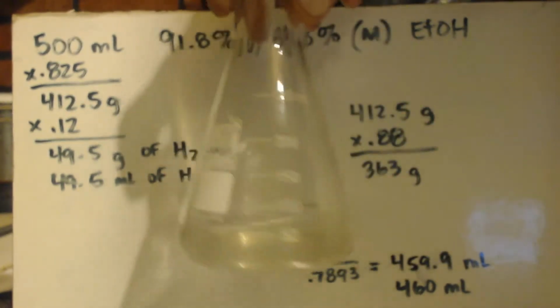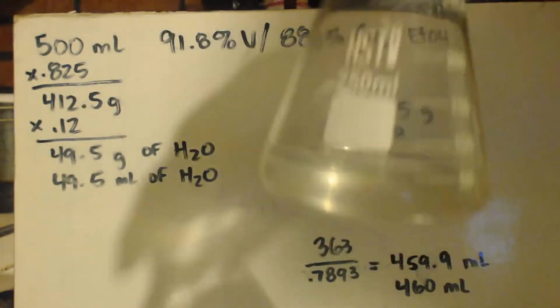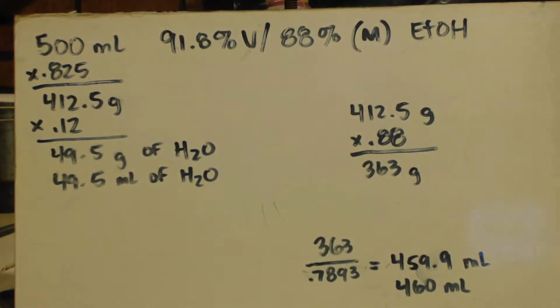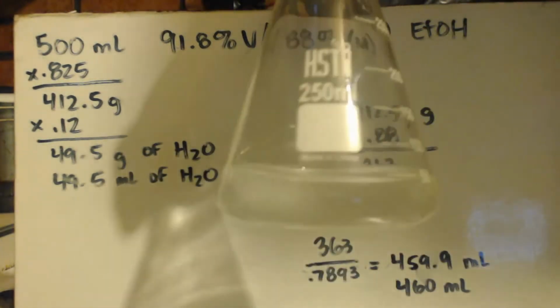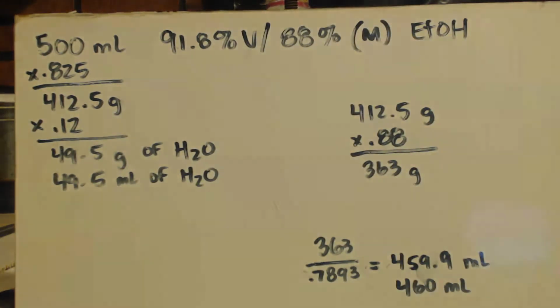So when I distilled the stuff over, it wasn't azeotrope, so I did distill out like 5 milliliters of water. So say there's 45 milliliters of water in here and 15 milliliters of ethanol. So I lost 15 milliliters of ethanol, right? So I did a pretty good job on getting this out. Didn't lose that much ethanol.